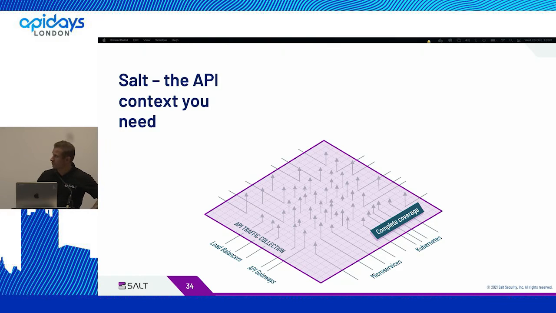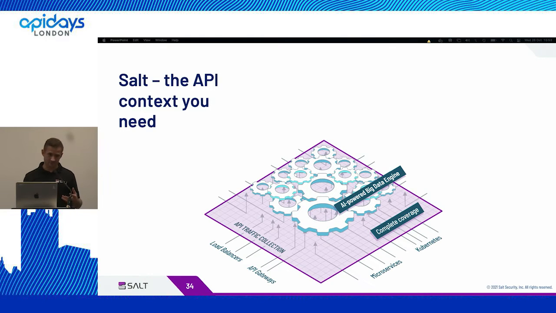So Salt is all around context, all around correlation of information, both from a discovery and attack detection perspective. The thing that all customers start with is discovery: collection of your APIs, and then pushing them into our service so we can analyze them. We do that in a number of different ways. We do what we call plugging in or collecting traffic, and we can do that by plugging into anything from edge gateways, load balancers, proxies, native cloud environments, API gateways, API management platforms, you name it, we have a plugin for it. I'll cover it in more detail in the next slide.